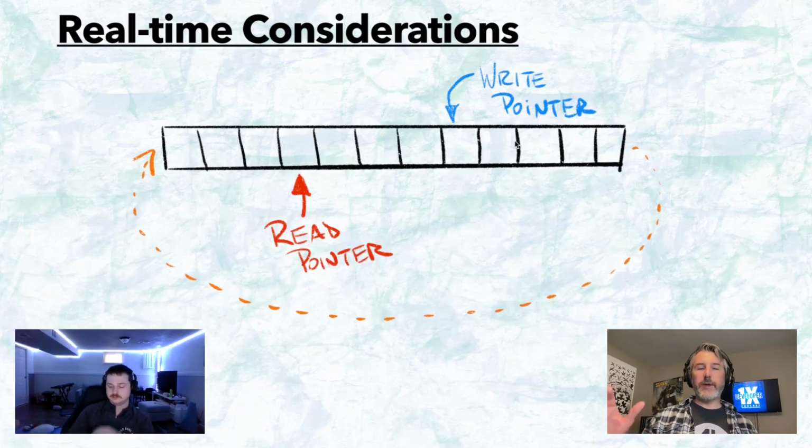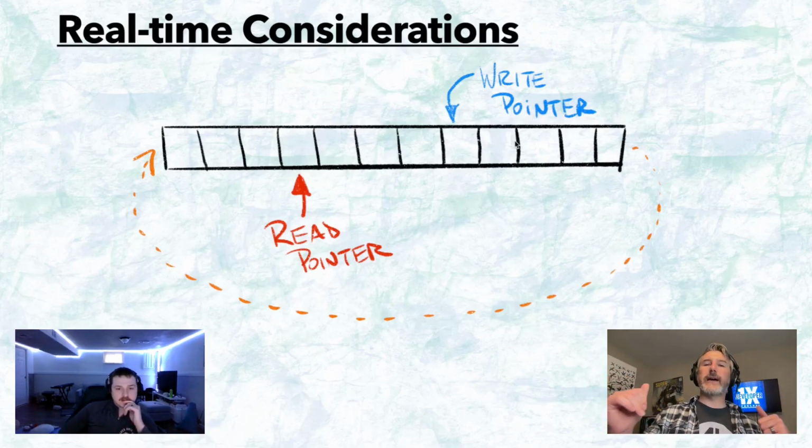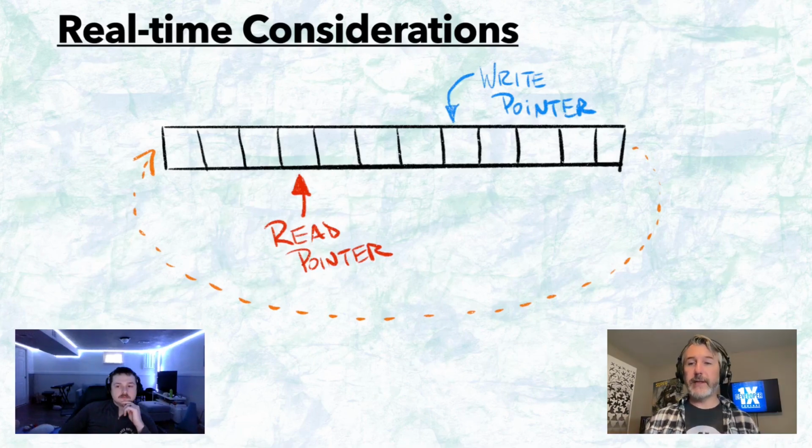So when the application starts, we allocate a chunk of memory, and we have a pointer to a write head pointer and a read head pointer, and we record where we last wrote data and where we last read data. Then when we cycle back to the end, we just start writing over the end, right? We just cycle back to the beginning.